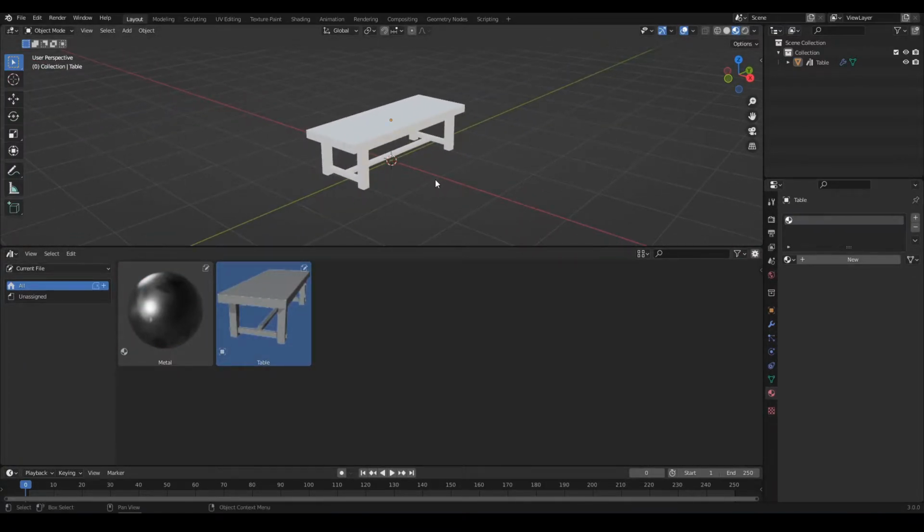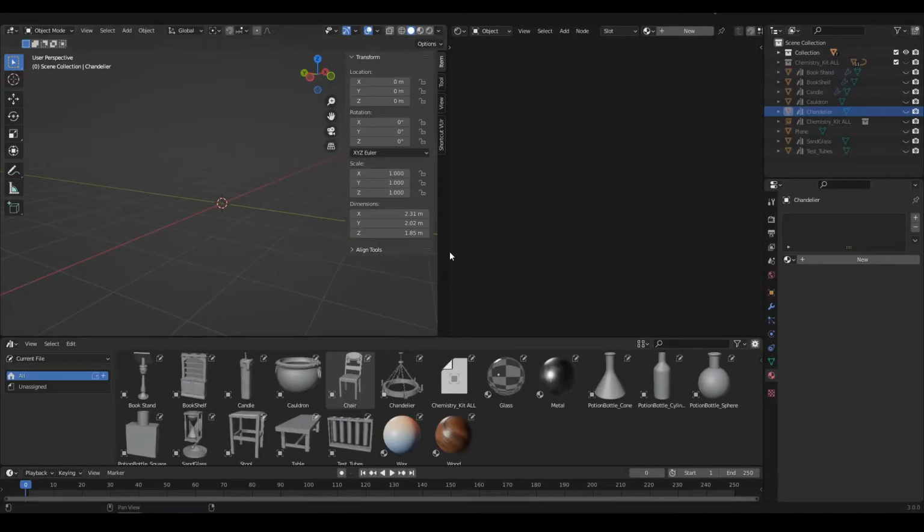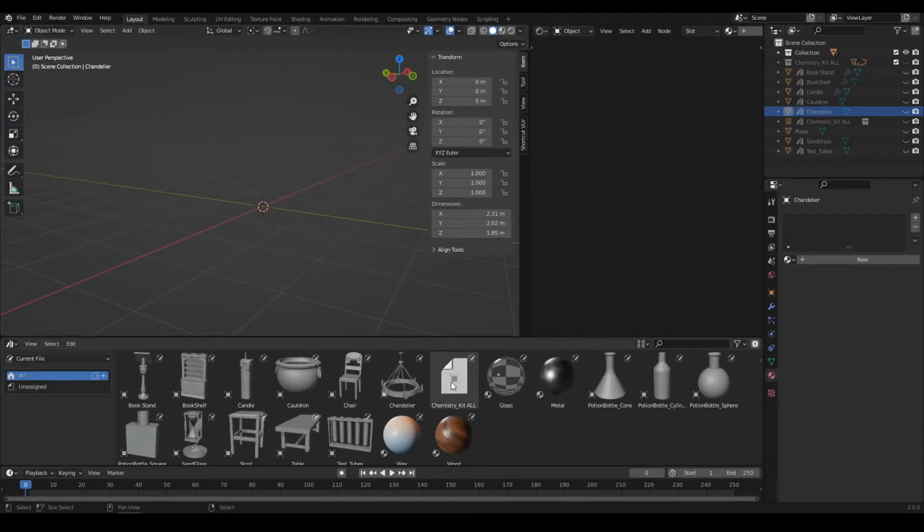Okay, let's do that for all the other objects. I'm gonna speed up the recording, or maybe cut it, so that we arrive at the end. After a bit of work, I think I've got almost everything I need here. All the assets we've created so far, plus the materials.